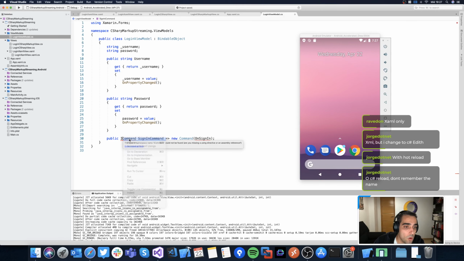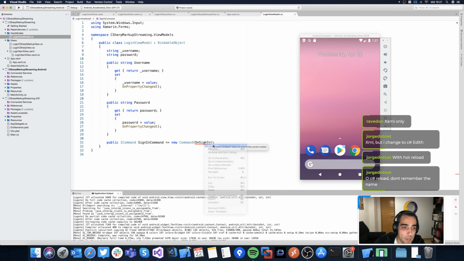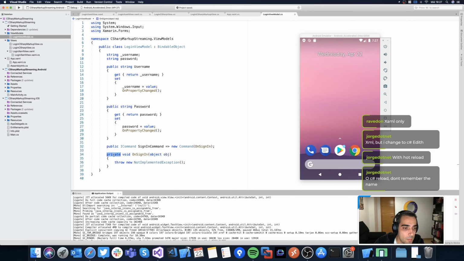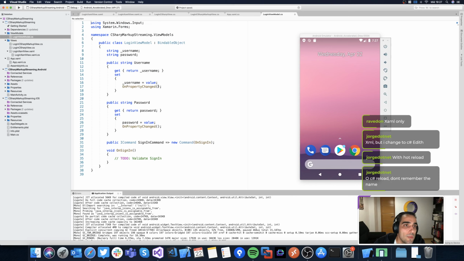I need to resolve the System.Windows.Input namespace and create this method. And well, that's all. We don't have any web service or anything real, so the only thing that we can probably do is check if password and username are empty, but let's create a to-do: validate sign in. For now it's enough, because what I want to show is how the bindings work in every case.